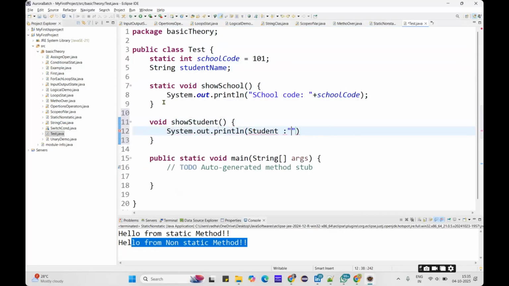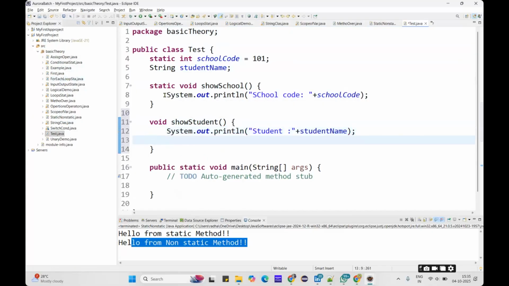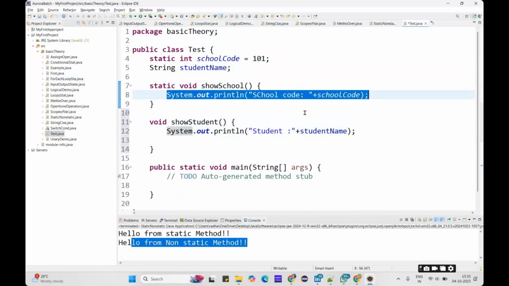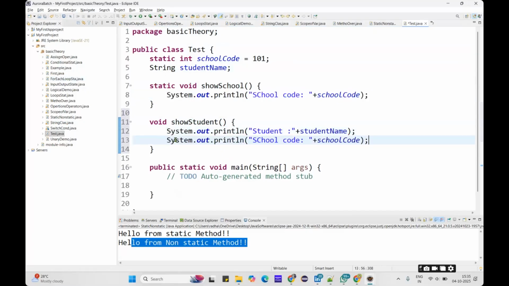I think I need to give it in strings. Okay, now let me give the student name. Now here I also want to print the school code also.